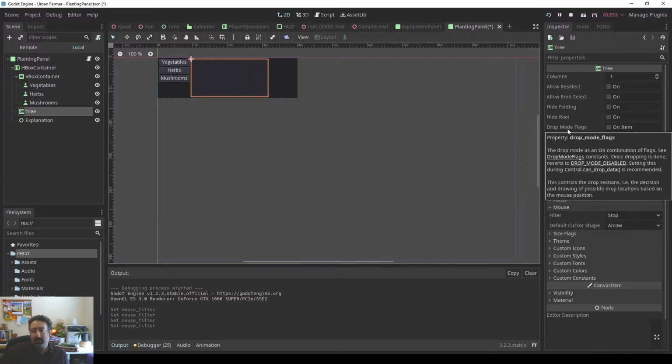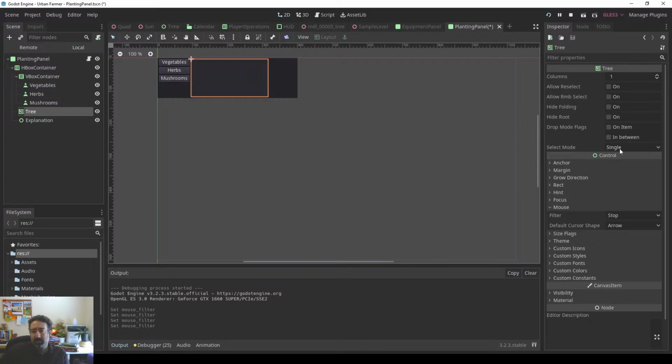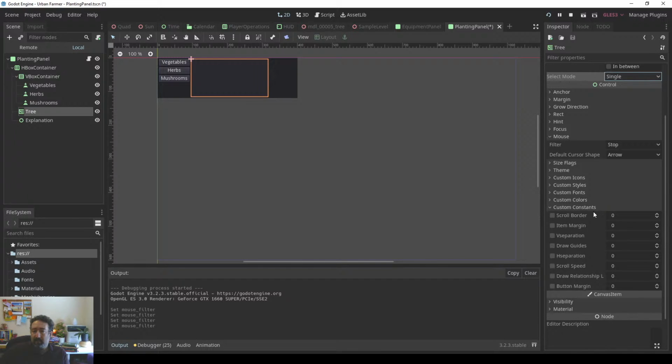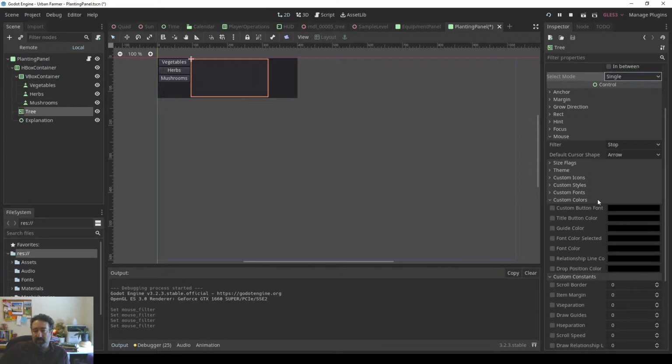This is dragging and dropping with select mode symbol. This is for styling, finding the separate color information. All this will be kind of overwritten when we do by design.